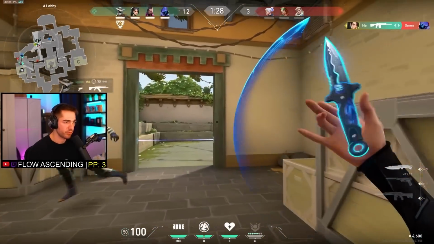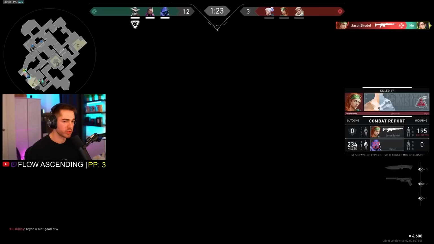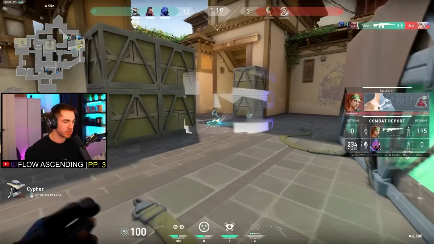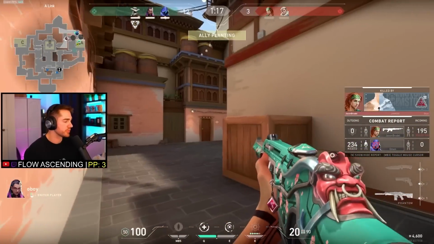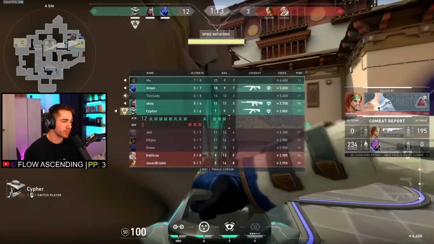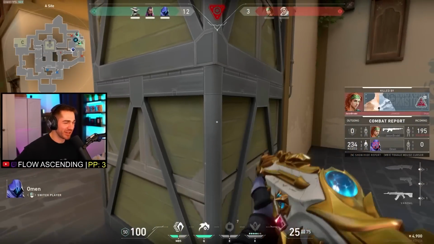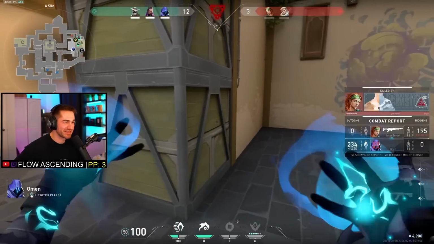Retrieve the spike. Get us in front of B. One shot. Yeah, one shot. Okay, both for one. I hit the 20. I'm going 20 and 8. Please lose the round so I can keep going. No, win it. Win it, boys. Win it.